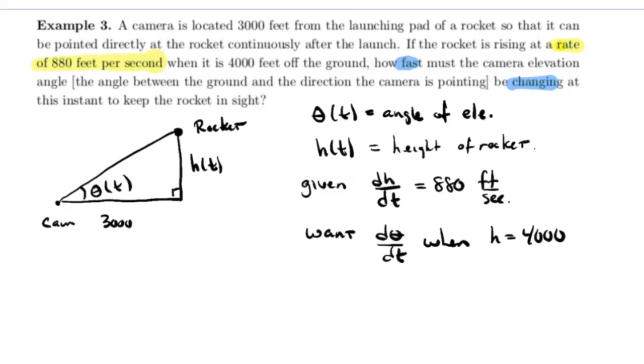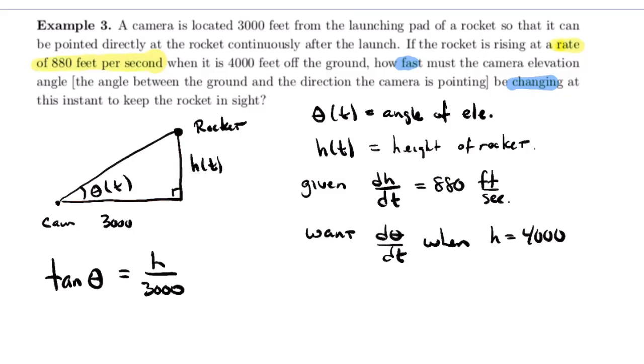But one particular relationship is that the tangent of that angle, the tangent of theta, is h over 3,000. Yeah, that's from right triangle trigonometry. The tangent of an angle in a right triangle is the ratio of the side that is opposite that angle to the side length that is adjacent to that angle, right? So that's what we've written down here, h over 3,000.